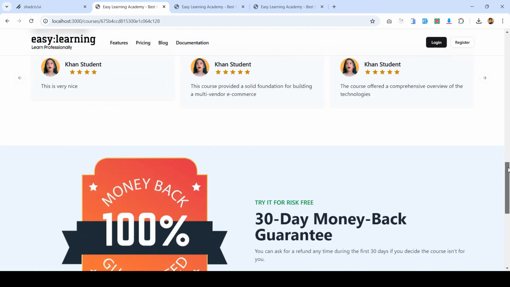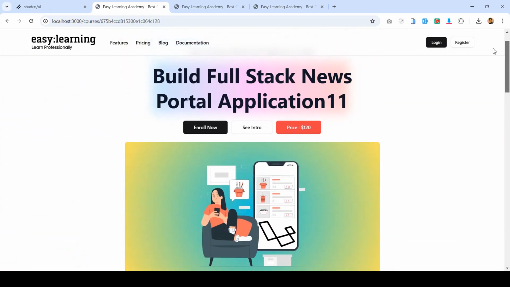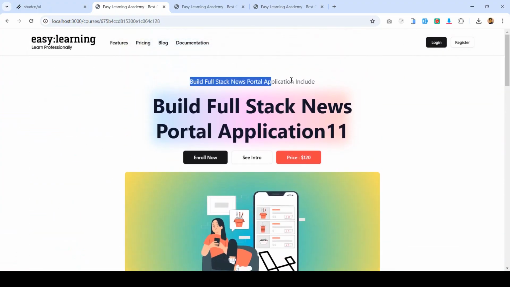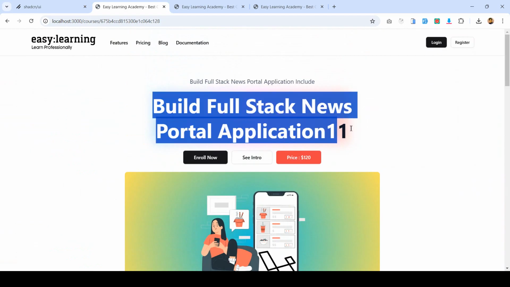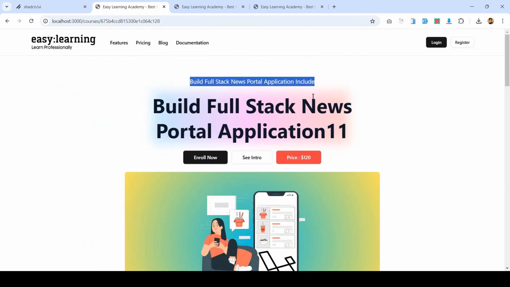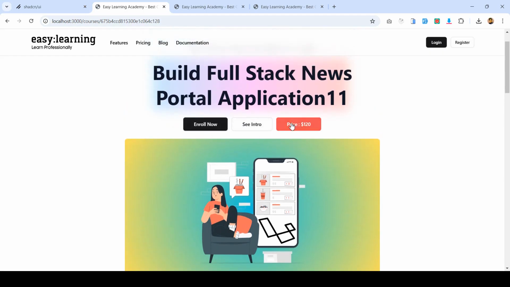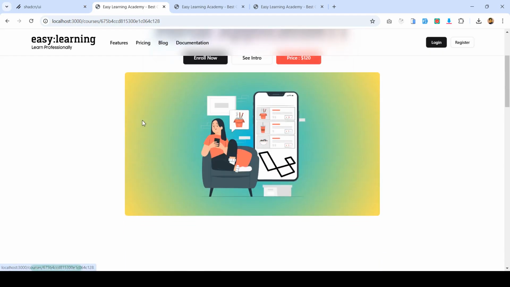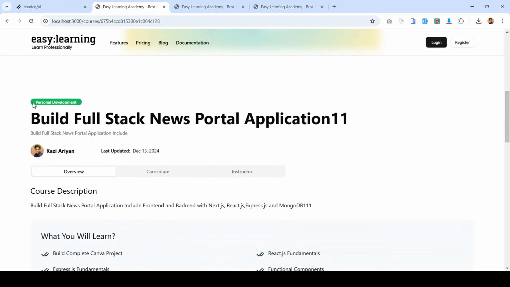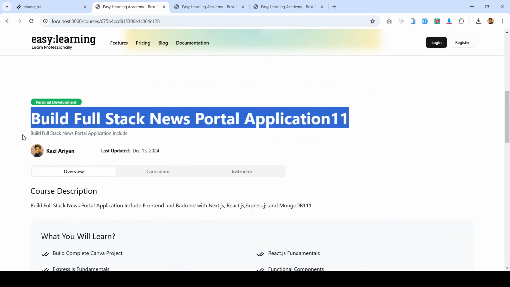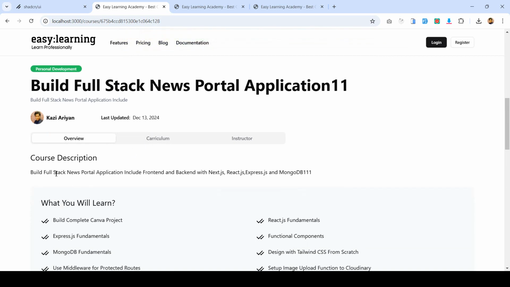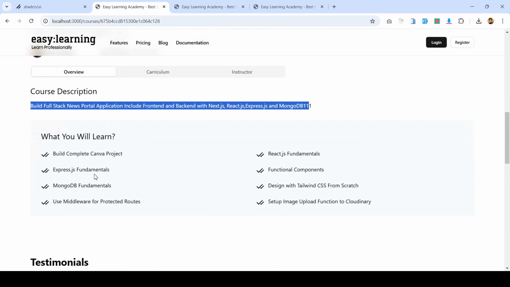Each and everything here is also totally dynamic. First of all, there is the course name and a short description. From here you can enroll in this course and check our prices. There is a course image, the featured image, is visible, and the course category name and the course name are displayed. There is also a description, and if the course has one, the whole description will be displayed.